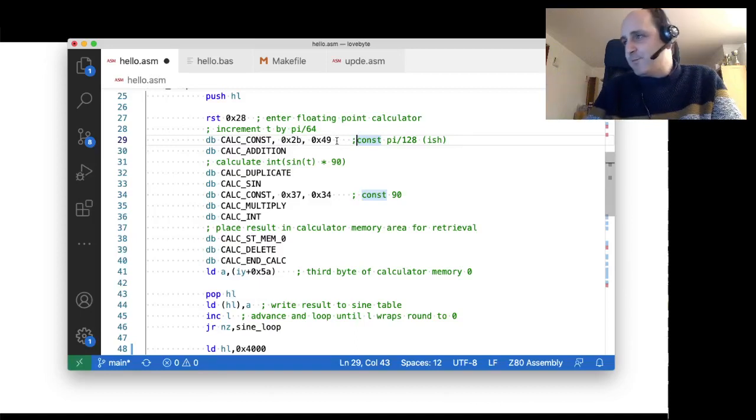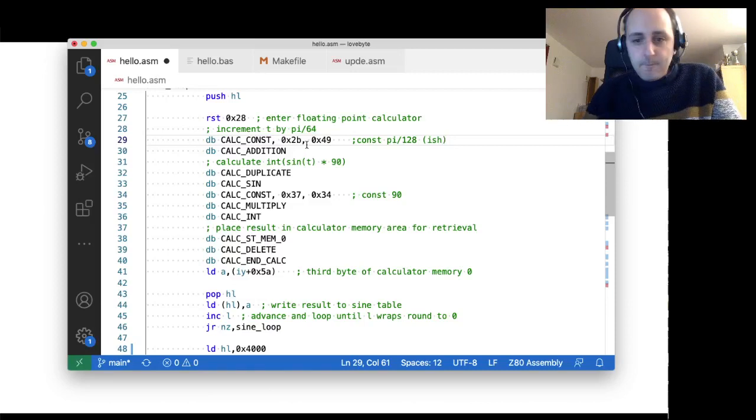So if you're not too bothered about accuracy, as we aren't for our value of pi over 128, you can just give it 1 byte of that binary fraction and say that's close enough. Neon on the sizecoding Discord came up with a really nice Python script that will calculate these byte encodings for any number or expression you give it, and I'll put in the link to that.